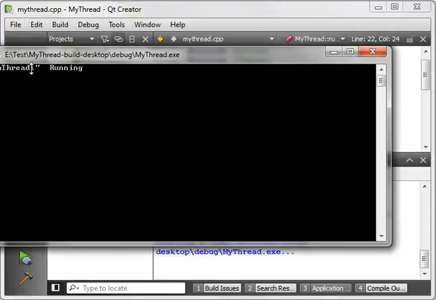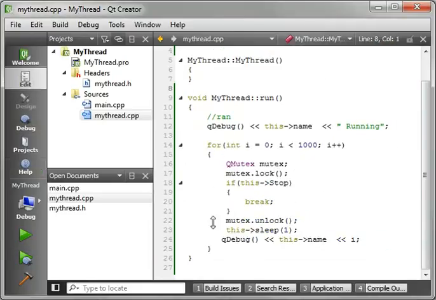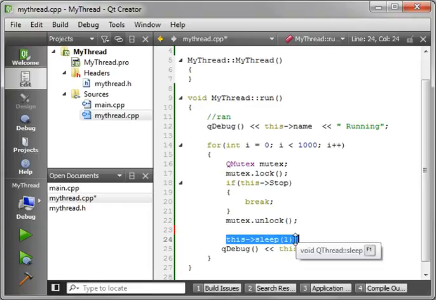And when you run this, same results, and I realize from the end user perspective, the output, everything looks the same, but internally you have to understand that things are going on, and you're controlling how they work. Every time this iterates, you're making a mutex, and you could actually just make one mutex and then lock and unlock each time. You're locking this code so that only this thread can modify or read it. Then you're unlocking it. That allows other threads to come in. And then you're also sleeping, which grants other threads, yet again, more time with the CPU.